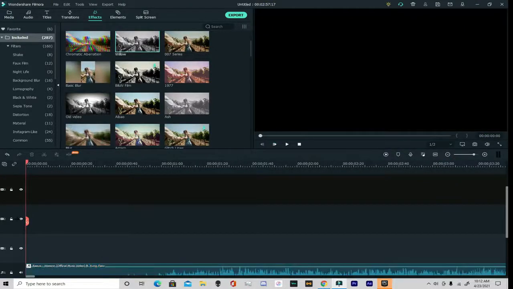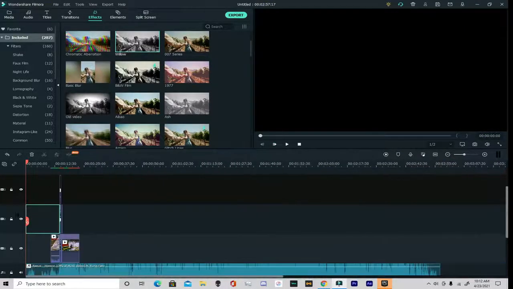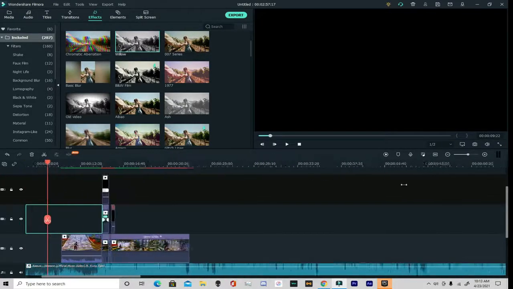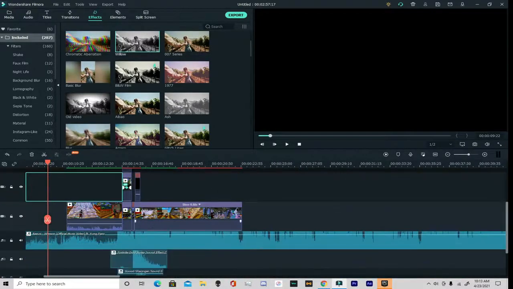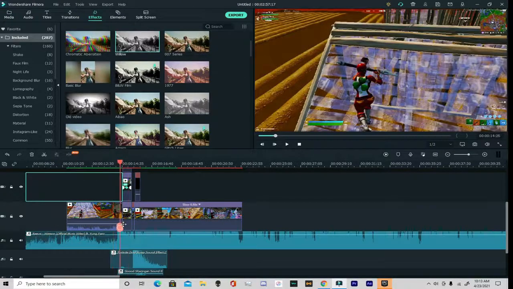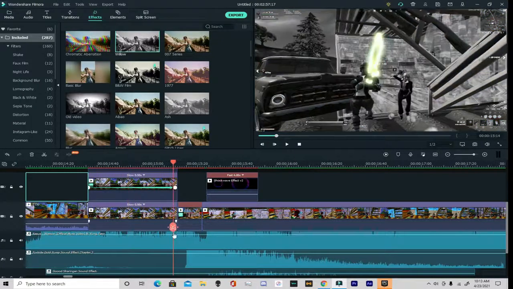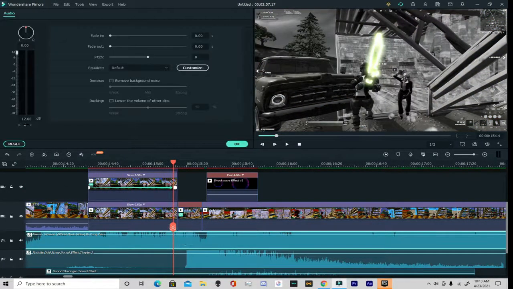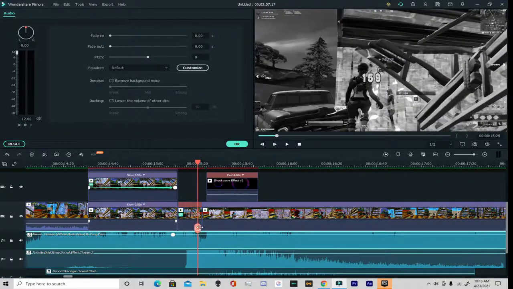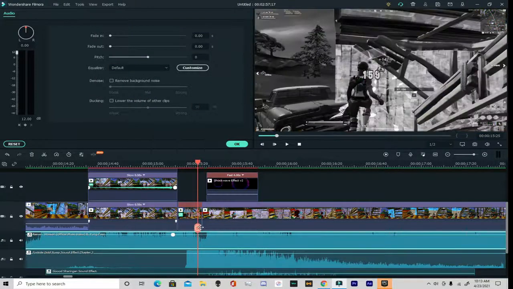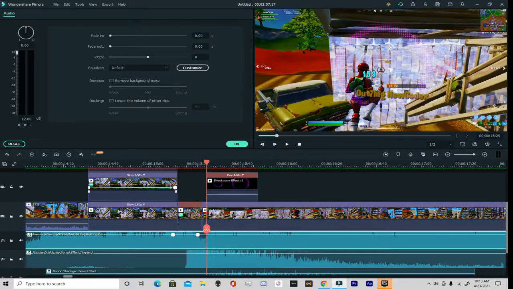Now that it's like that, I'll just cut the audio later. You're going to take your audio. This part is optional. You really don't need to do this, but I just like the way it sounds, I guess. Right before the fast part, you're going to double click on your audio and put a keyframe. You're going to put a keyframe right before the beat drop. So right about there, another keyframe. And on the beat drop, you're going to put another keyframe. Now I'm going to drag this down and drag this up.